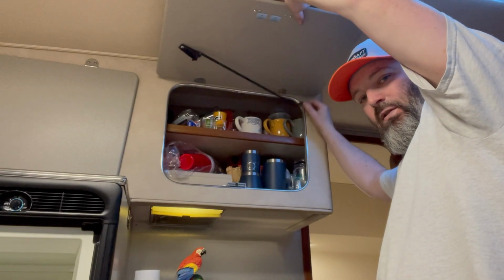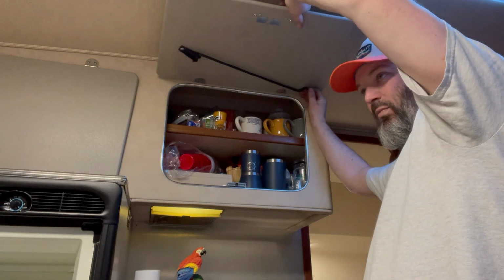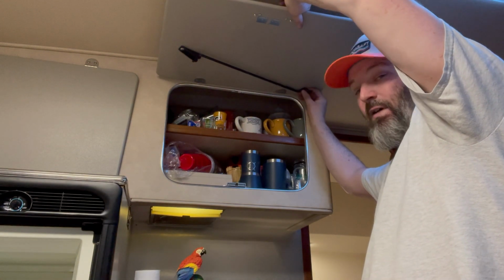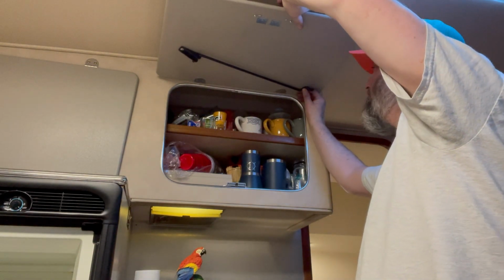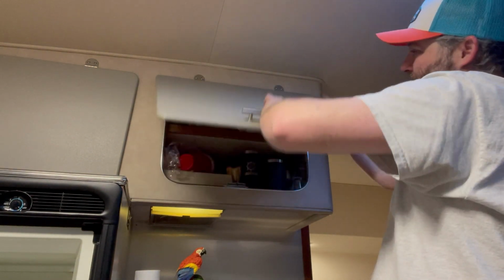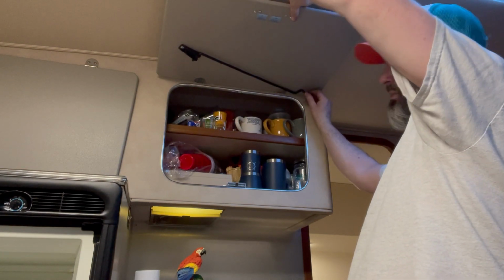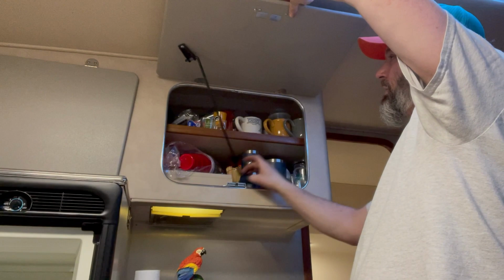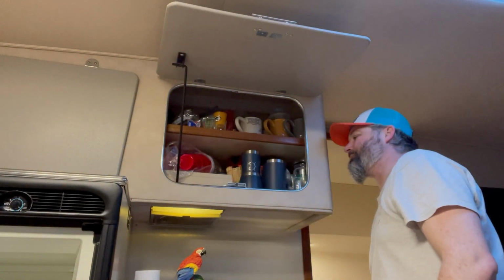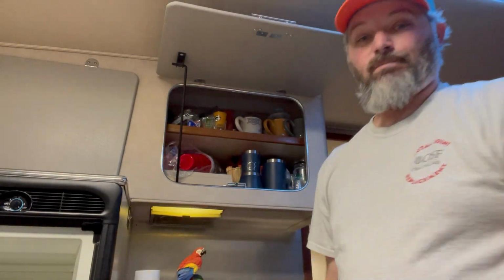The clip that I was going to use probably would have worked, but that's just a little bit too snug. So I'm going to find a clip that has a little bit bigger diameter, and I'll put it right up in here. That way the door will still close and clear the opening here. So it'll clip right there. And when you want to keep it open, swing it down, just drop it right in there. That's all there is to it.